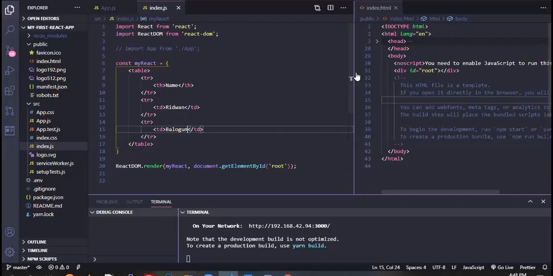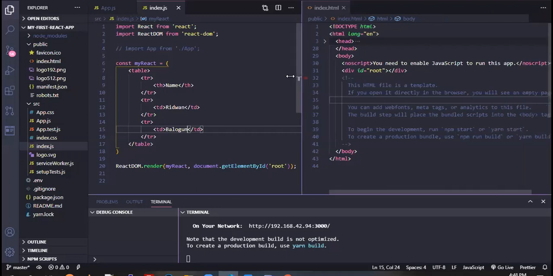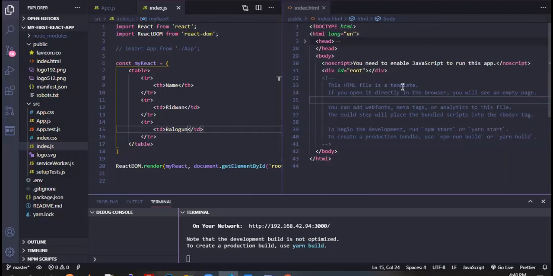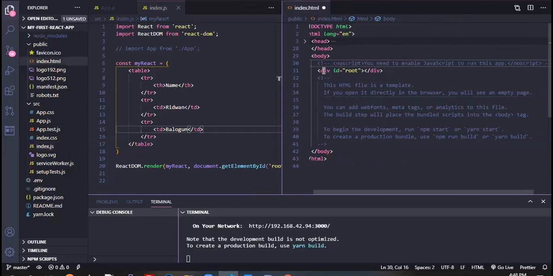Then if we go into the root node, we call this the root node. The root node is the HTML element where you want to display the result of your React code. This root node is like a container for content managed by React. It does not have to be a div, because you can see that we have a div here. So let me just comment this out for now. It doesn't have to be a div, it can be anything. It doesn't have to be an id of root, it can be anything.